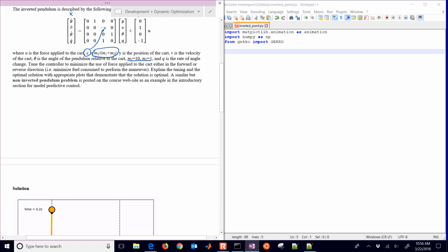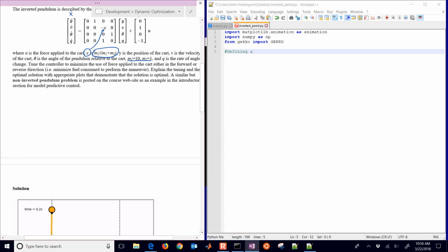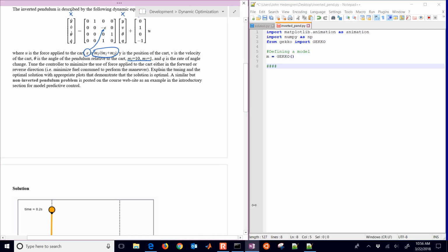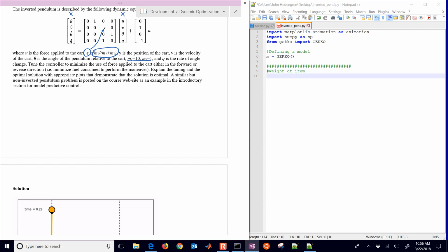First of all, we import Gekko, and then we define a model, m equals GEKKO. That's our model right there. I'll also have in the script how to animate this. I'm not going to show that code, but if you're interested you can go through the animation.